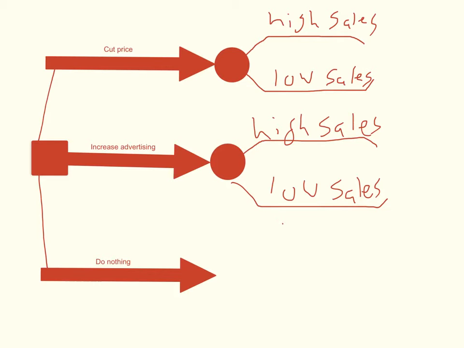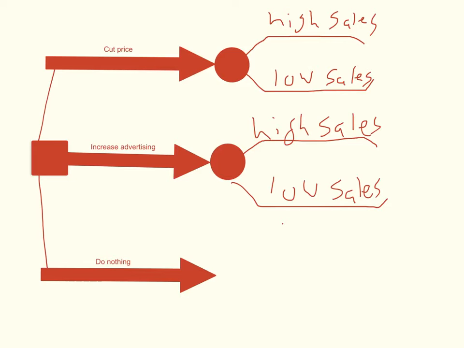So the probability has to add up to 1 for each likely outcome. So there's either, for example, an 80% chance that this could lead to high sales, which would therefore mean that there would be 20% chance it would lead to low sales. So when doing probability, we put the number or the likelihood of the outcome occurring underneath the line.